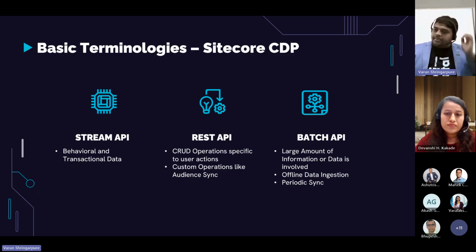In such cases, a periodic sync can help, where you build a middleware, and those order updates that you make in your order system, whether Order Cloud or any other e-commerce system, are then pushed onto the CDP, so that those particular properties are updated in Sitecore CDP as well.